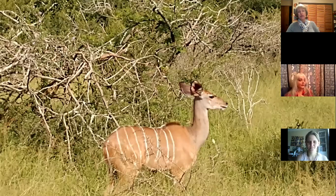She stands about the height of a mule deer, so taller than a white-tailed deer, Penny, and maybe a little bigger than a mule deer. I think a little taller. So this is her eating, and you can see her pretty. You see how slender she is, big ears like a mule deer, and when she lifts that tail, it's white, like a white tail or a mule deer.